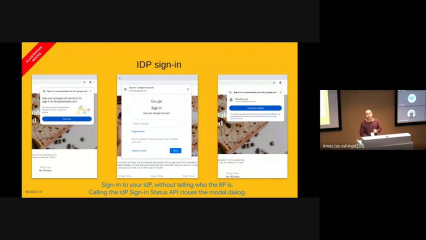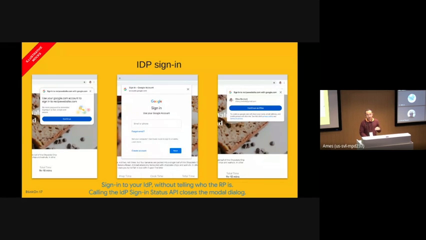And I should point out that this IDP sign-in dialog can also be used in other scenarios like multi-IDP. So for example, let's say you're logged into your Google account, but not your Facebook account. There can be an option to be like, well, sign in with a different IDP.